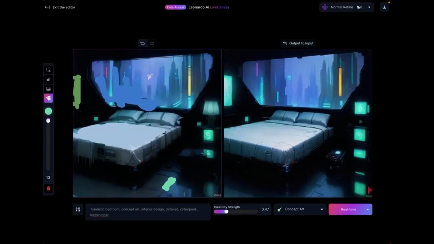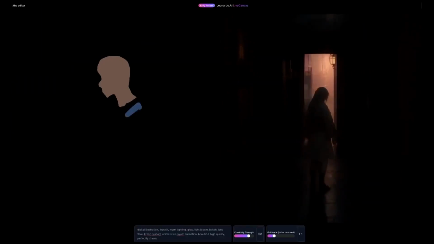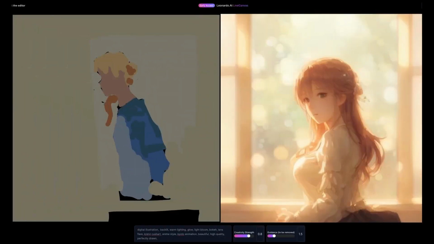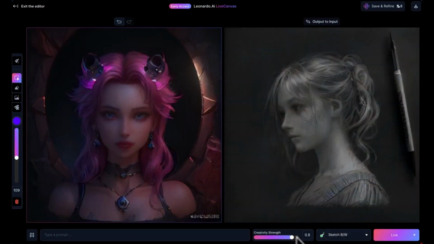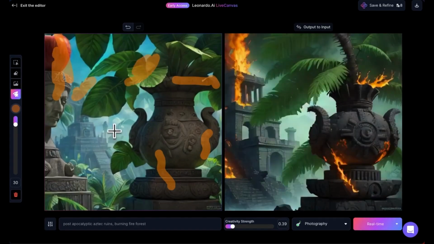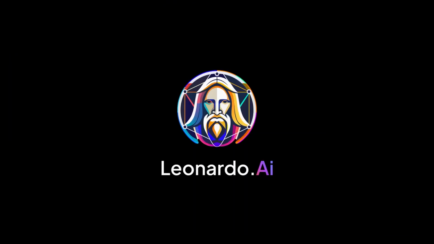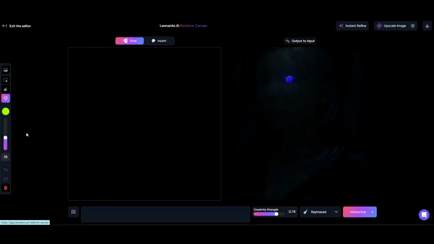Just type in what you're aiming for, like sunflower, hit enter, and you've got a base image to start from. Adjust how creative or literal you want the AI to be with your sketches by tweaking the creativity strength. Picking a style. When you choose an alchemy pipeline, you can pick from different styles, each giving a unique twist to your final piece. And don't worry, you won't use any tokens until you decide to upscale your image.